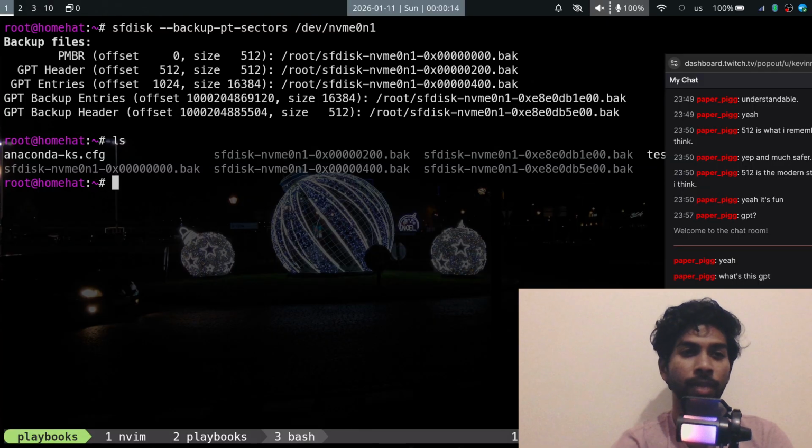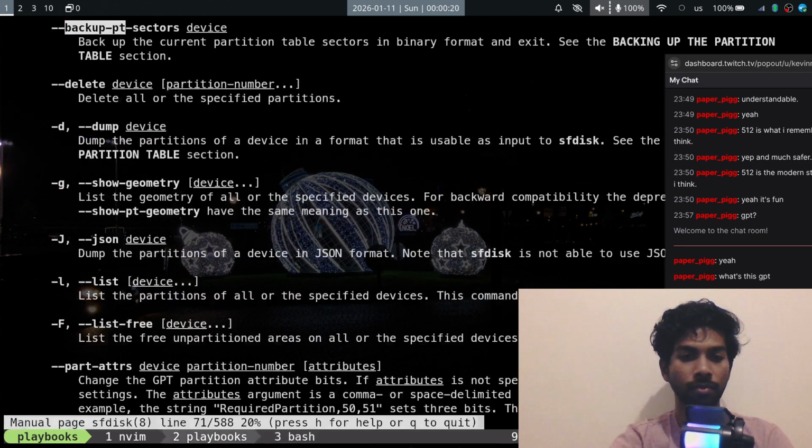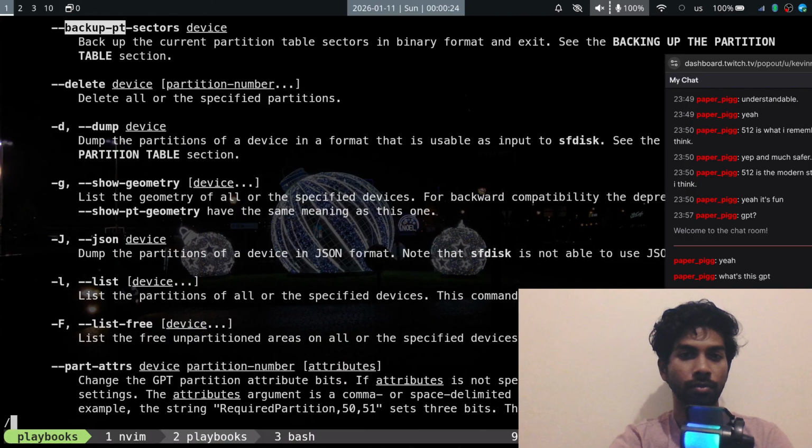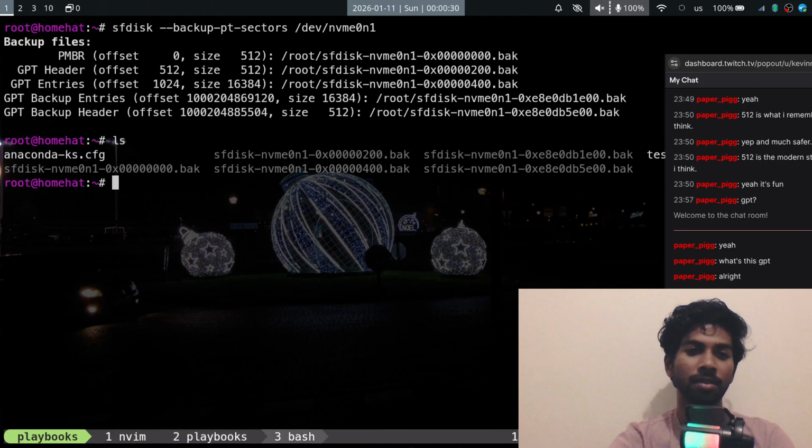What do you think? Do I do binary backup or do I do script backup? I feel like I should do script backup. Script sounds better, right? Because it's much less complicated to restore for one, and it's easier to read.